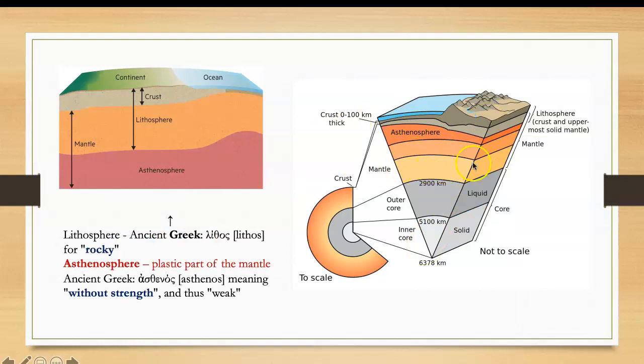Now, let's look at this slice of pie first, okay? I want you to pay very close attention. This is the crust, everybody, and the blue part is ocean. So the outer surface is fairly thin, and this is the crust. And the lithosphere is this part, okay? Lithosphere means crust and the uppermost solid mantle, because litho means rock. So lithosphere means the rocky layer.